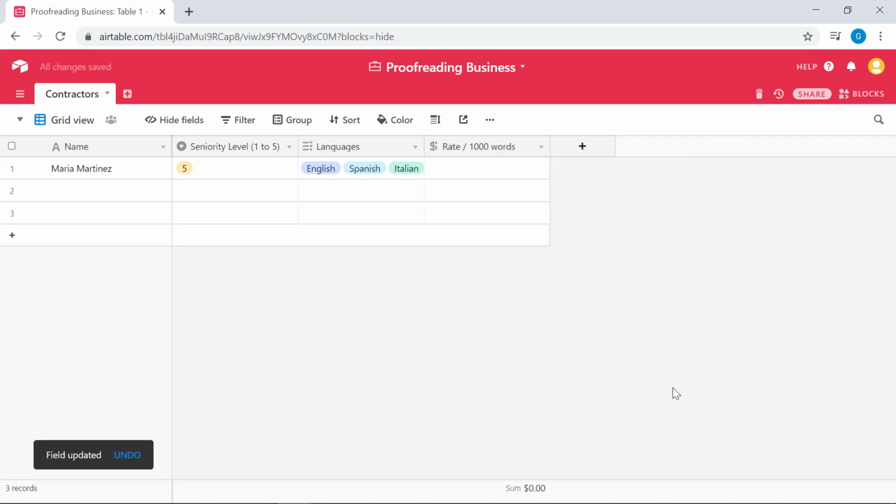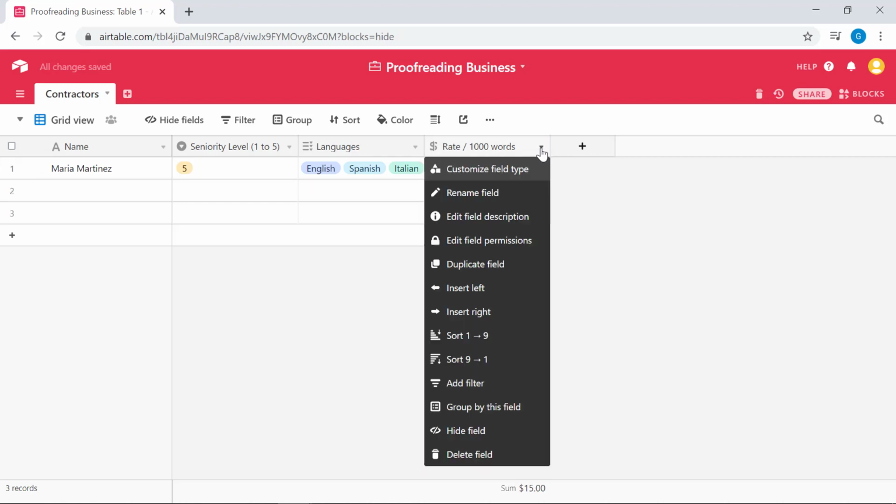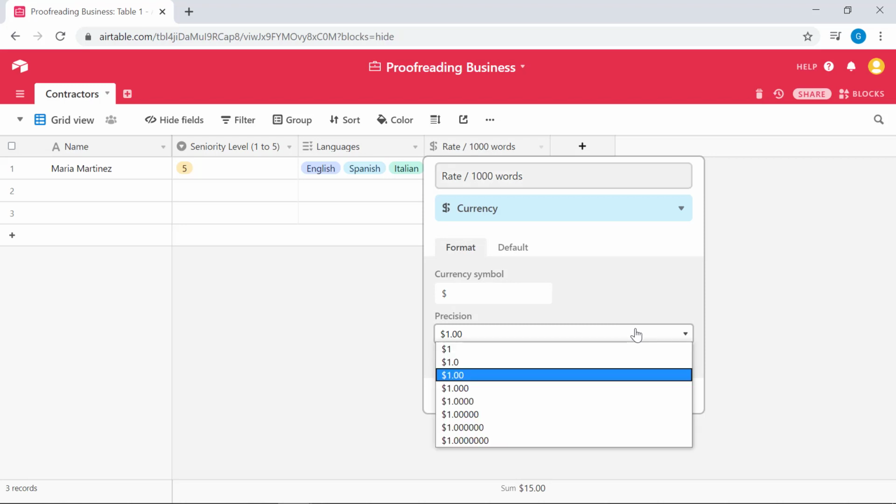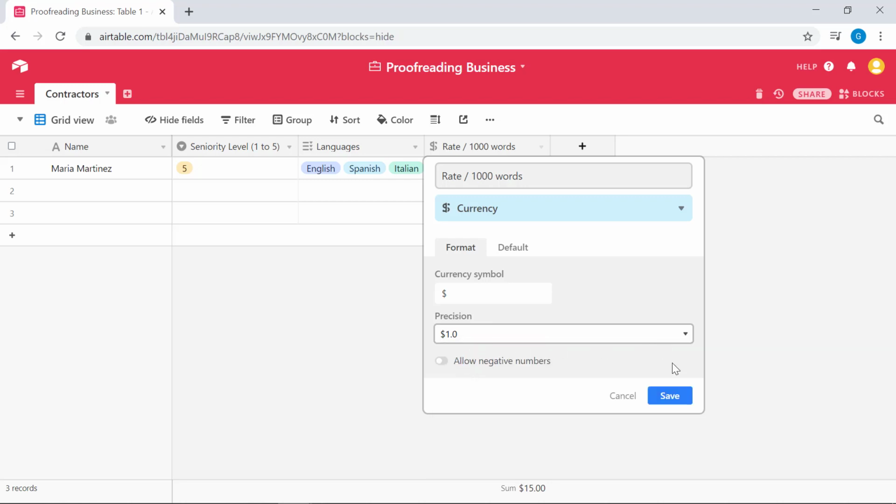And because Maria is a 5, let's say she receives the highest rate per 1000 words, which is, for example, $15. Now you see that you have two decimals here. Let's say I want to change that to be just one decimal. I can simply go to the precision field here and select this one.